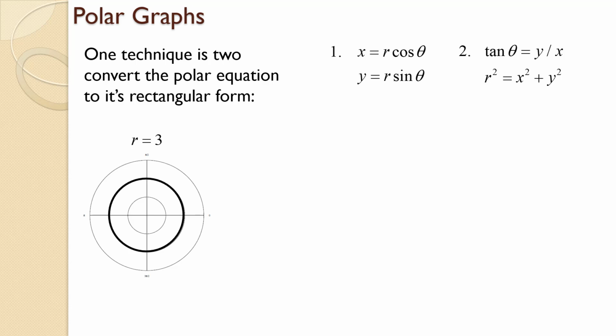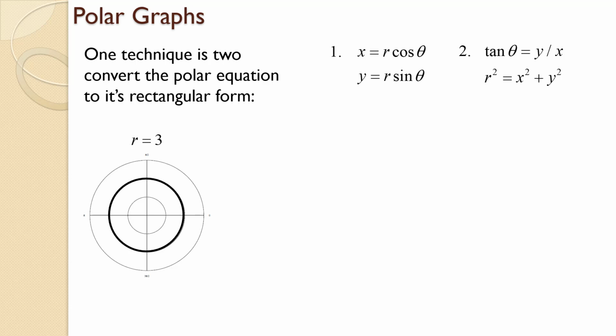For the last few things, you should know how to do some very basic graphs. More importantly, if I give you an equation in polar form, you can turn it back into rectangular form and vice versa. So let's just try a few of those. Let's convert this equation in polar form into rectangular form.